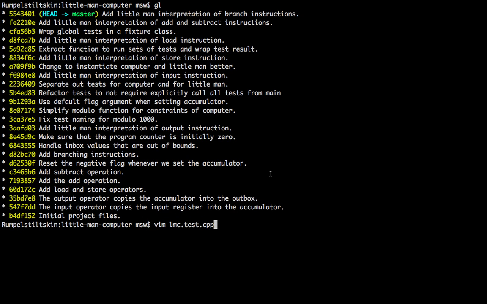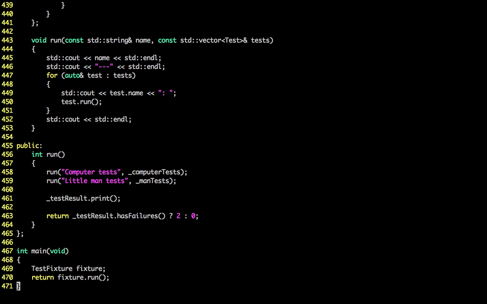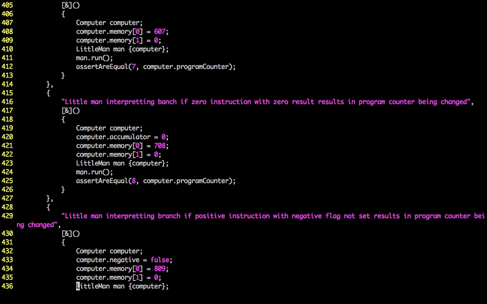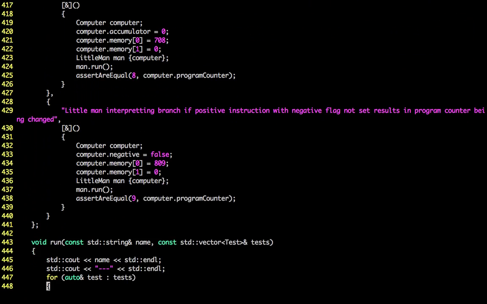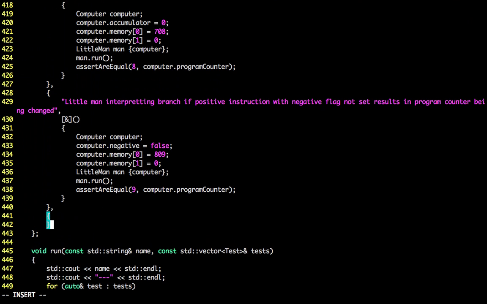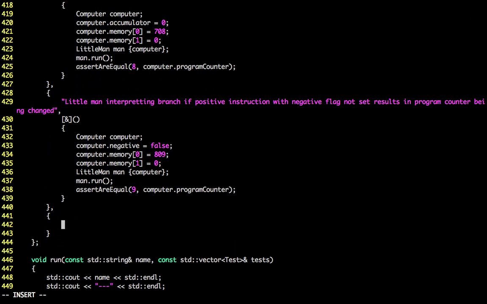Let's pull up our tests and see where we're at. As you can see here, all of these tests so far have got a single instruction followed by a halt, and we now need to find a way to move forward that allows us to deal with multiple instructions. So I guess the easiest way is to kind of dive in and see where it takes us, and we can always revert back and try a different direction if we don't end up somewhere we like.